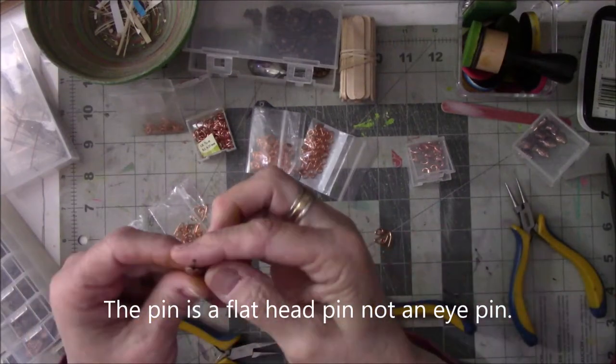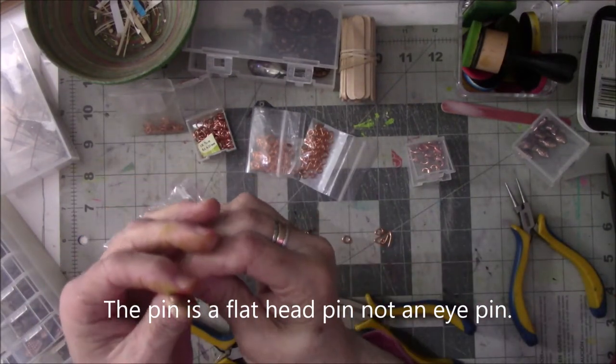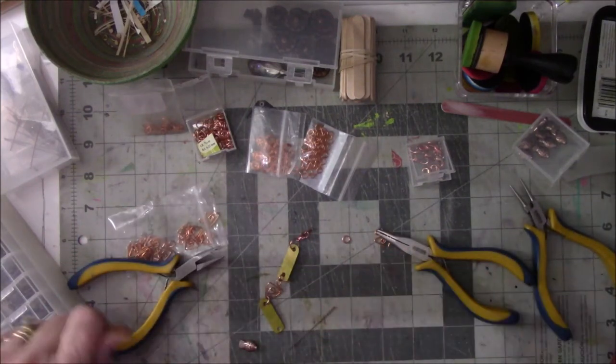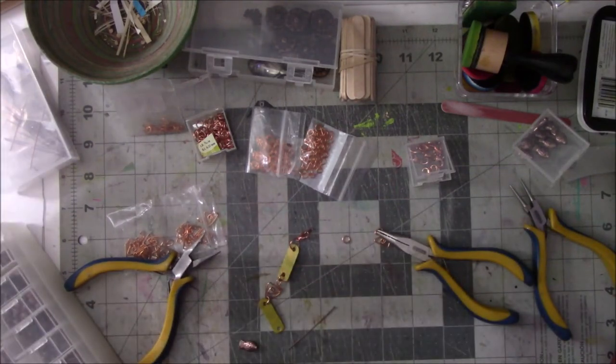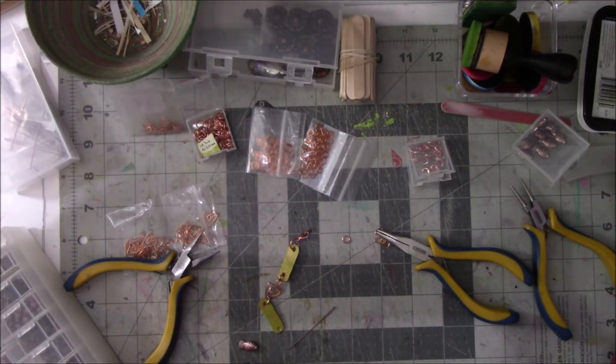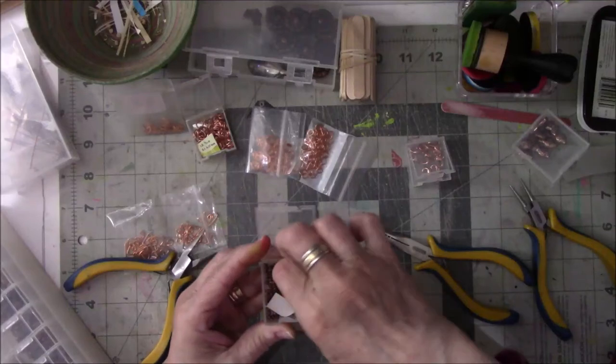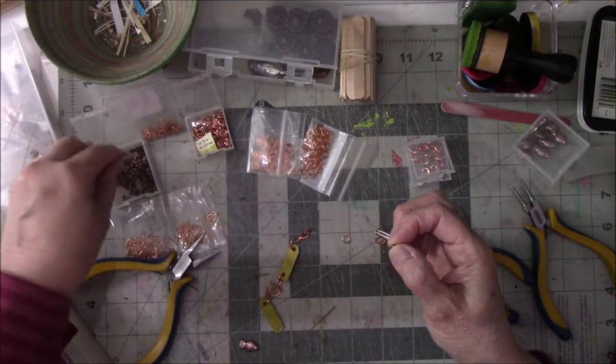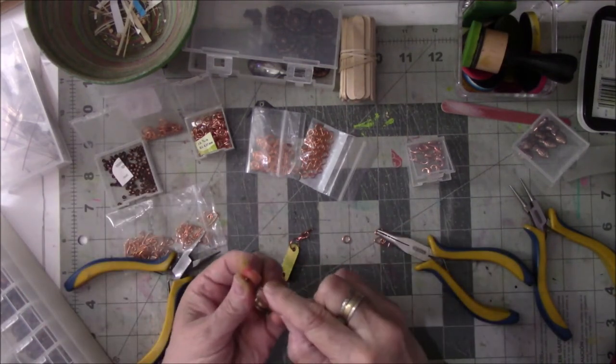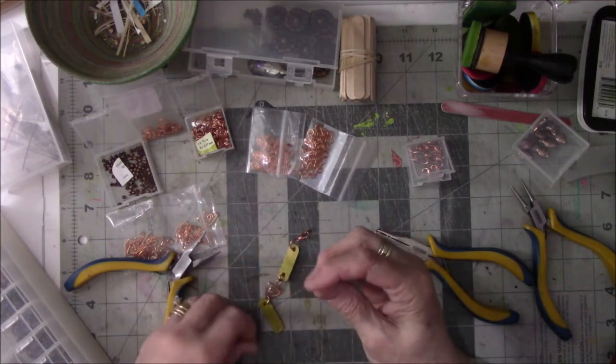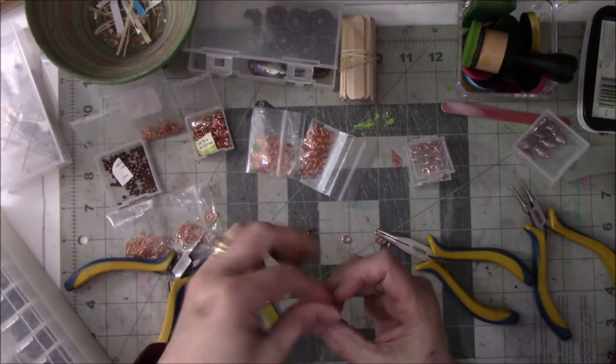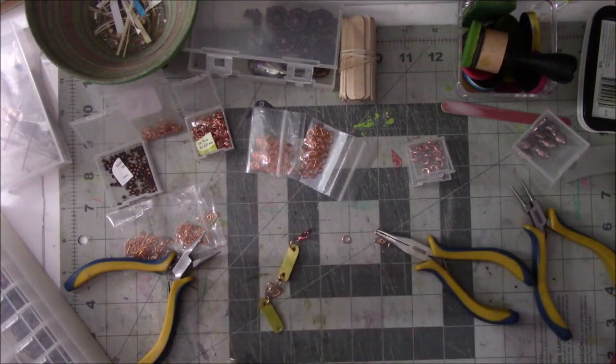So I put the eye pin through the mouth of the fish and it barely goes in there, so I'm going to need a little tiny bead as a buffer so the eye pin doesn't ram right through the fish. What do we got here? We have any copper little tiny copper beads? Yes we do. Okay, so these are itty bitties, and when I would get something I would cut the label off of it. This is three millimeters. So I'll put this on the end of the eye pin, then I will slip my little fish in.